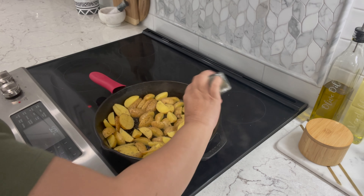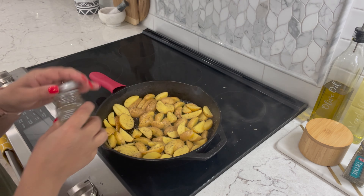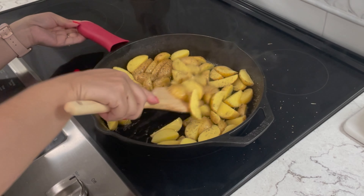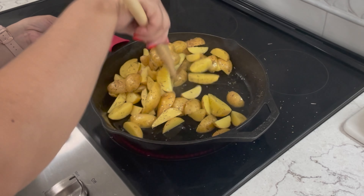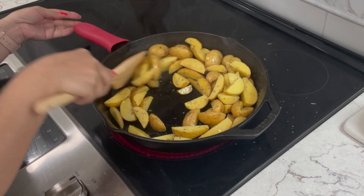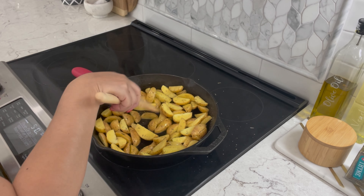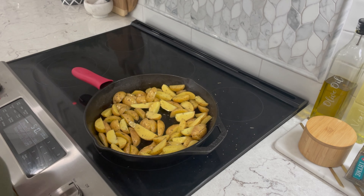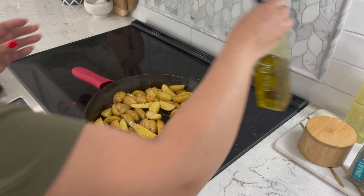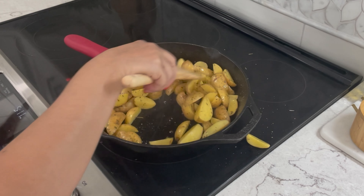Let's go in with a little bit of salt and pepper to your taste. Add one teaspoon of thyme, one teaspoon of rosemary, and about a half a teaspoon of oregano. Give this a mix. Now if you find that they're sticking to the pan just leave them and let them continue cooking on that side a little while longer — they should easily release from the pan once they're lightly browned. I have my heat set at about a number five or six. These typically take about 12 to 15 minutes to cook.